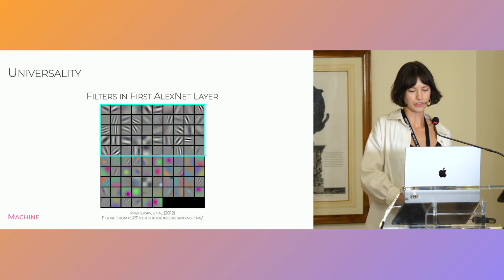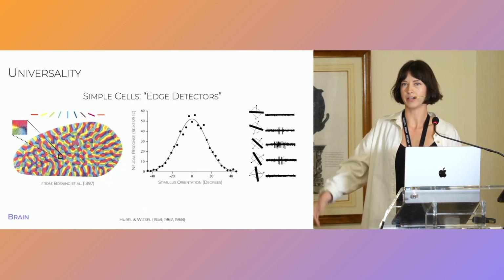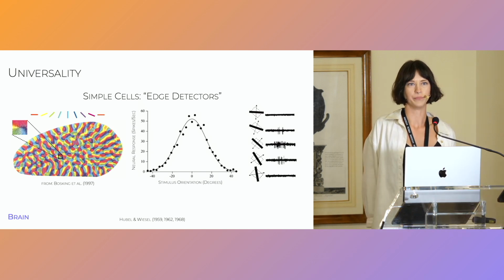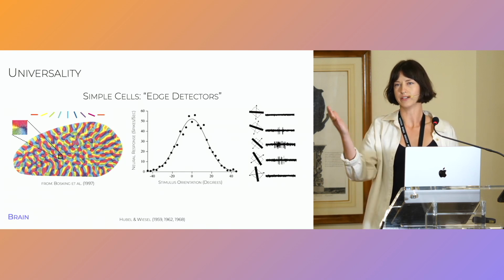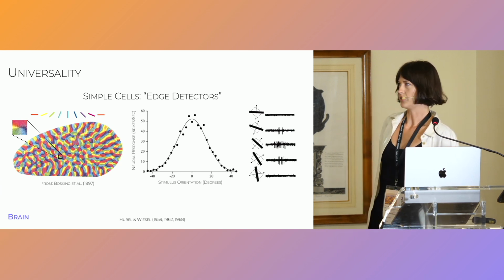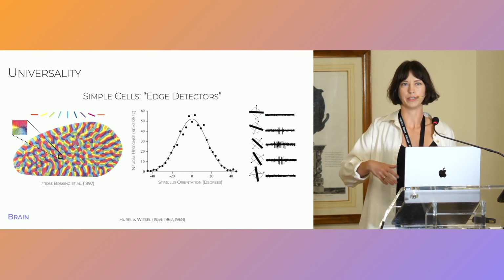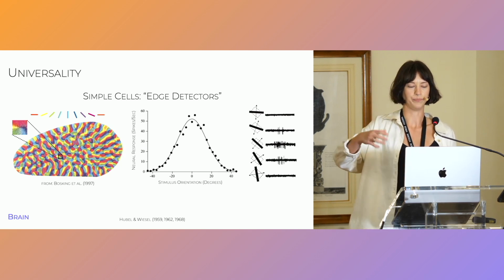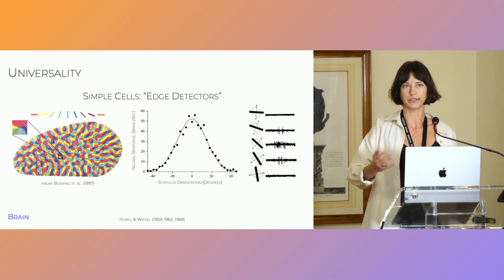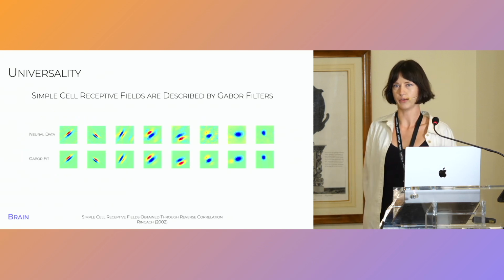It's even more striking that these features are not specific to deep neural networks, but rather they're one of the most classic findings in neuroscience, the findings of Hubel and Wiesel, who discovered that there are neurons in the primary visual cortex that are selective for lines of particular orientation and spatial frequency, so lines of particular width and orientation. These are classically called the edge detectors of Hubel and Wiesel, and they form a canonical finding that the primary visual cortex appears to be in large part organized around orientation selectivity, around picking out these different kinds of features. When you model the response properties of these neurons in the primary visual cortex, they're very naturally modeled with a Gabor function, the localized Fourier feature.